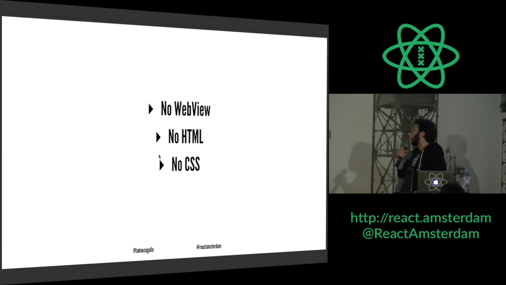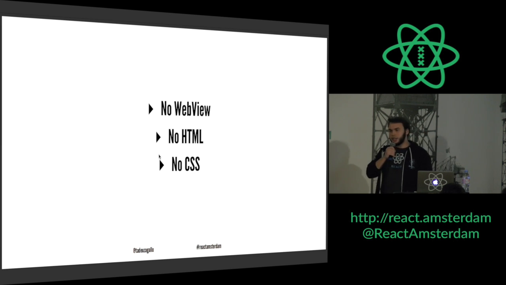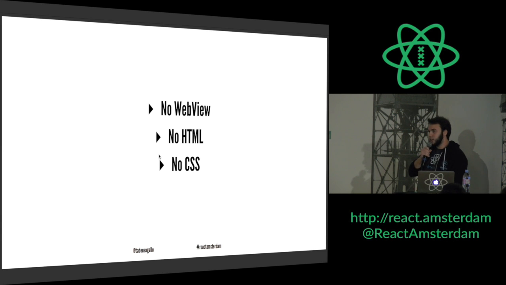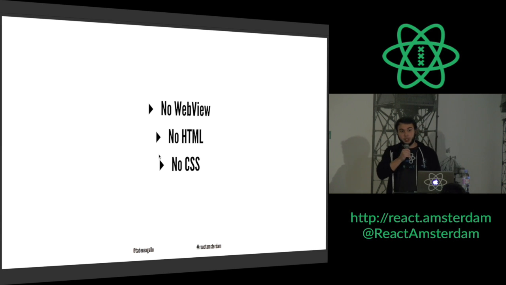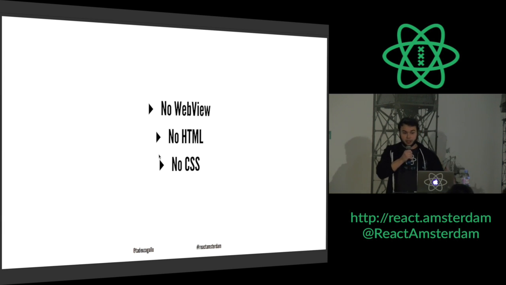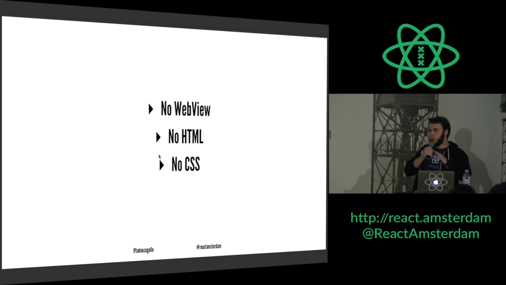So it's only JavaScript. JSX slightly resembles HTML, but it's not HTML. We compile it to JavaScript. I guess you all know that. The inline styles resemble CSS, but they are not cascading, and they don't follow the spec. So it's not really CSS. It's intentional, to make it easier for web developers to use it, but you should keep in mind that it's not exactly the same thing. I just wanted to cover it.